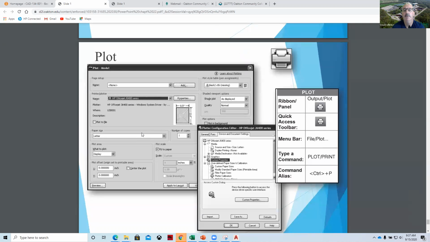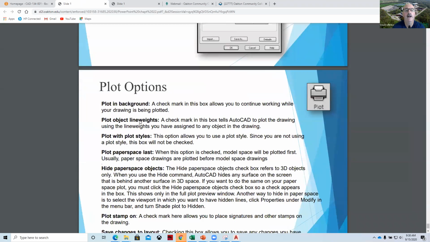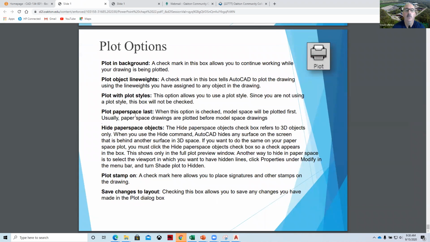As you look at plotting, plotting is tied to the printers. So when we plot things, we actually have to tell it which printer we're plotting from. And then we have a number of different options like scale and fitting it to paper and things like that. And so we'll go into plotting a little bit farther down the line. But there is quite a bit to making things look good on paper, and AutoCAD is an excellent tool for that.